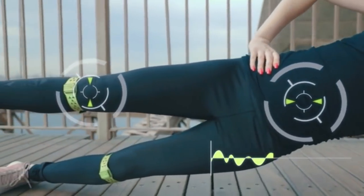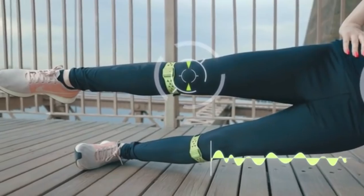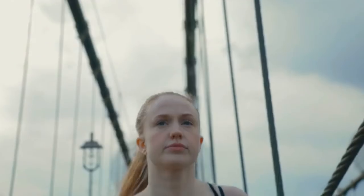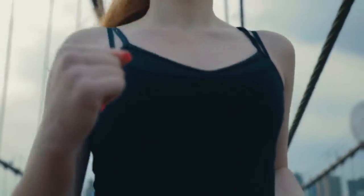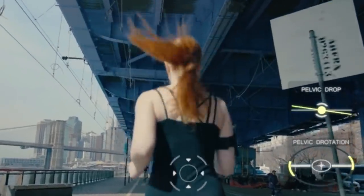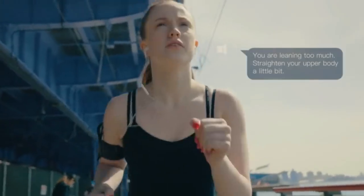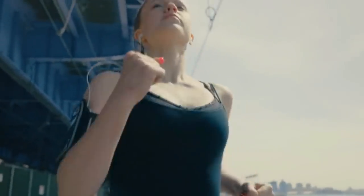as reduce injuries. Before running workouts, One Coach assesses your overall body condition, including knee joint stability, core muscle strength, and balance control. Now ready to run? You are leaning too much. Straighten your upper body a little bit.